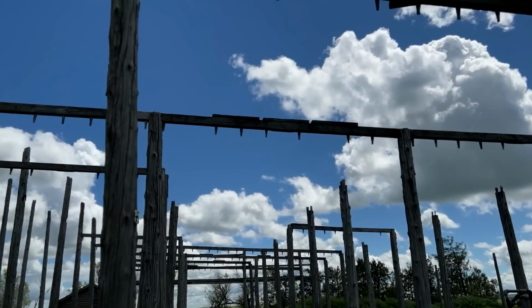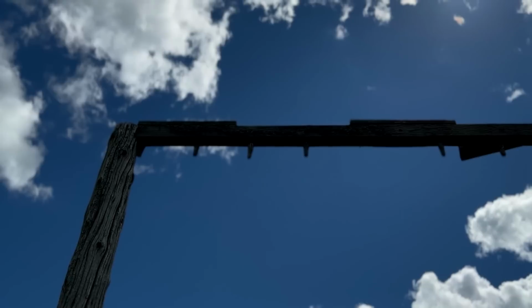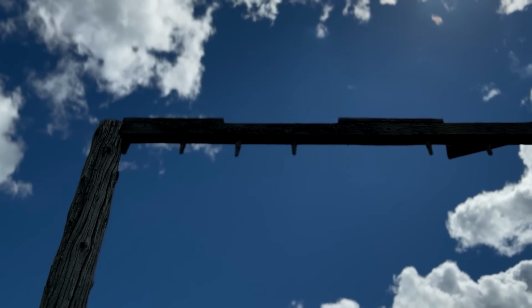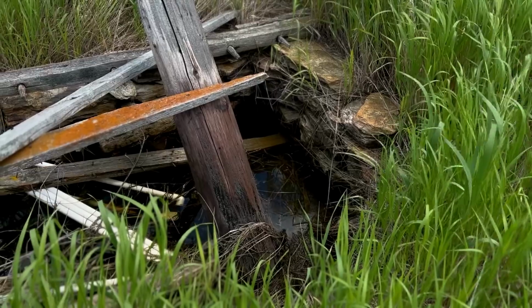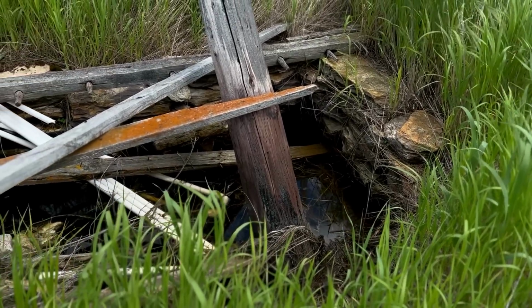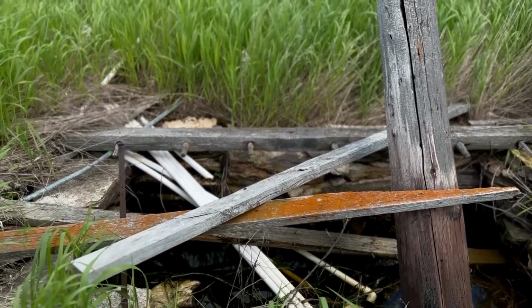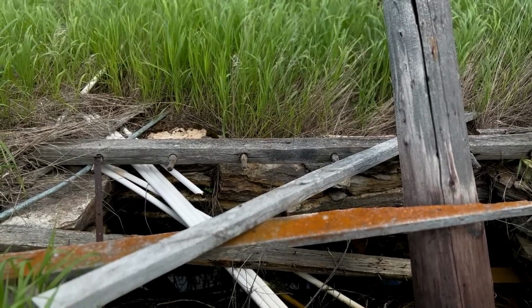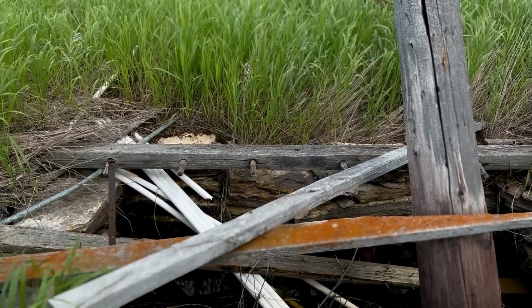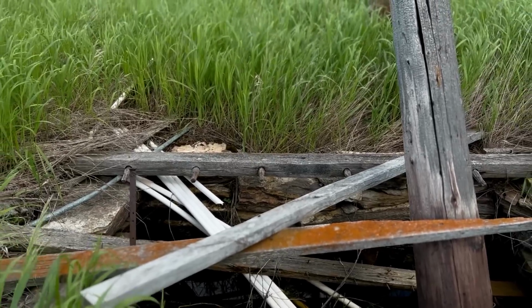Okay, so like wooden pegs. You can make them out. It's not focusing in on them. Just next to us here, we found the remains of the well. I guess you can get a little bit better look. So that's like the top post. Let's get in on that right there. So those little pegs, those are what we're referring to, that are just hanging from the top.